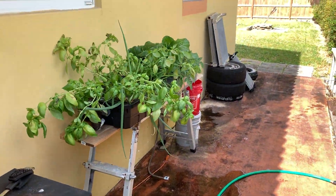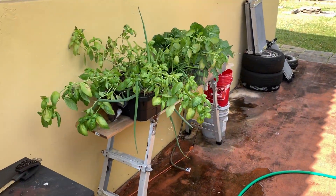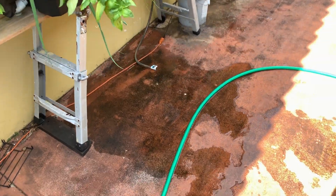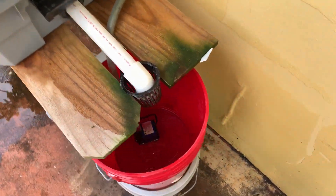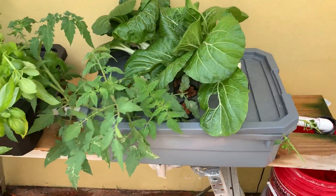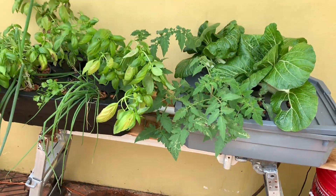This is one catastrophe — it's a super windy day here in Miami. All my plants are blown over. I really don't mind about that, but this is the problem: down here, as you can see, my feed tube from my palm blew out for some reason and it drained my entire bucket — the reservoir — onto the floor.